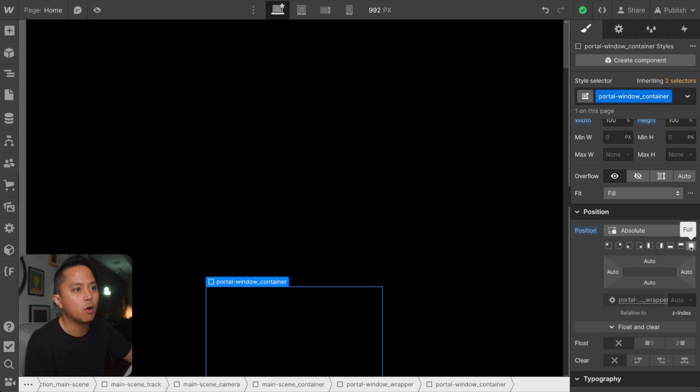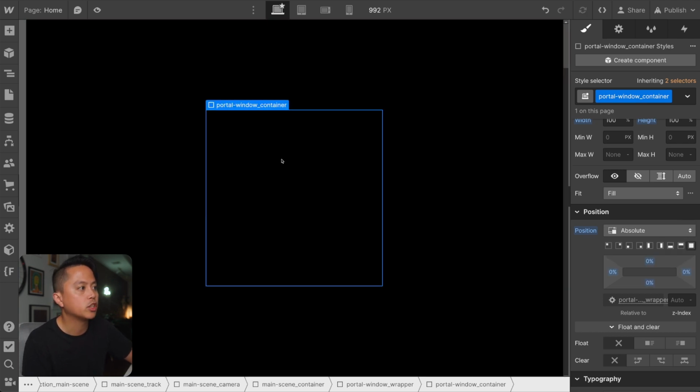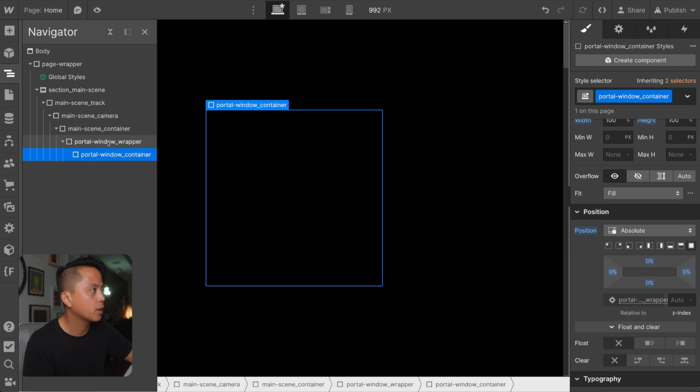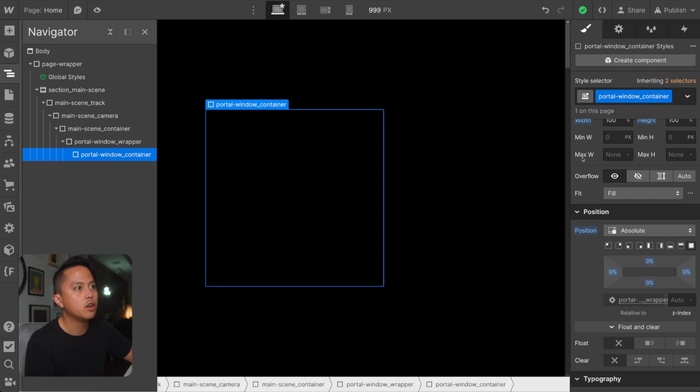So we want it to be full. So we just click that button and magically it's kind of up there. Right, so now this container is inside of our wrapper right here, and it's also positioned absolutely, right? So this means that as our browser grows and shrinks, it'll always maintain kind of this aspect ratio. So now we have the aspect ratio thing set up, so that's all good.